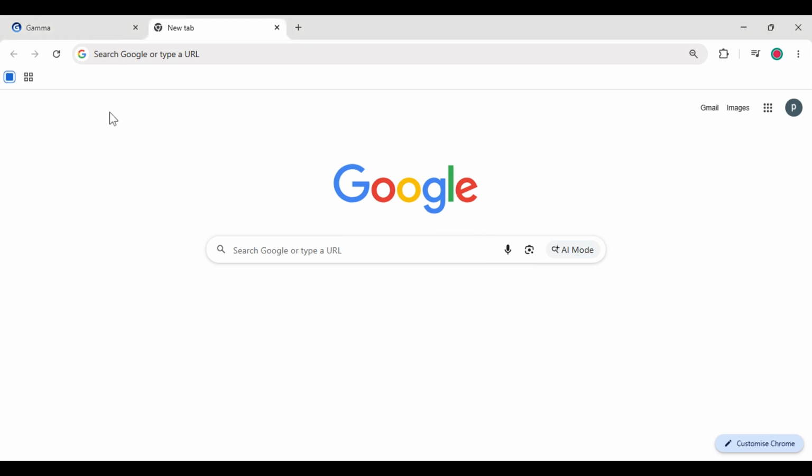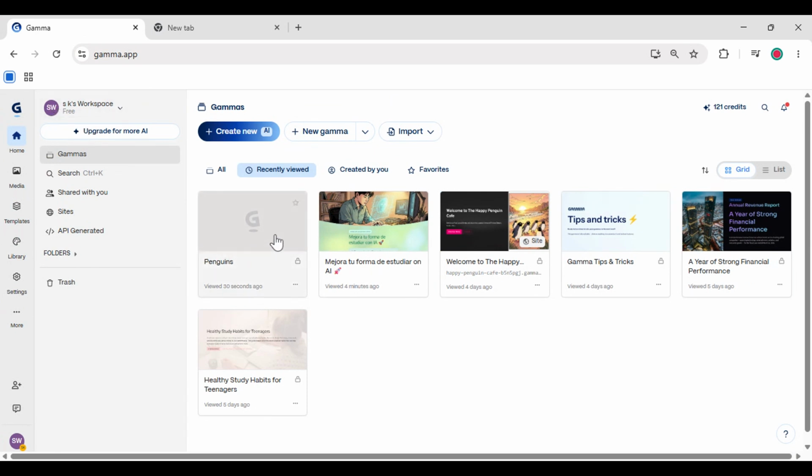First, open your Gamma project and go to the page or card where you want the button to appear. Gamma makes editing very simple, but the exact placement matters, so start by choosing the right card before you add anything. Once you're inside the project, click directly inside the card where you want the button to be added. This is important because Gamma usually places new elements based on where your cursor is active, so you want to make sure you're working in the correct section.